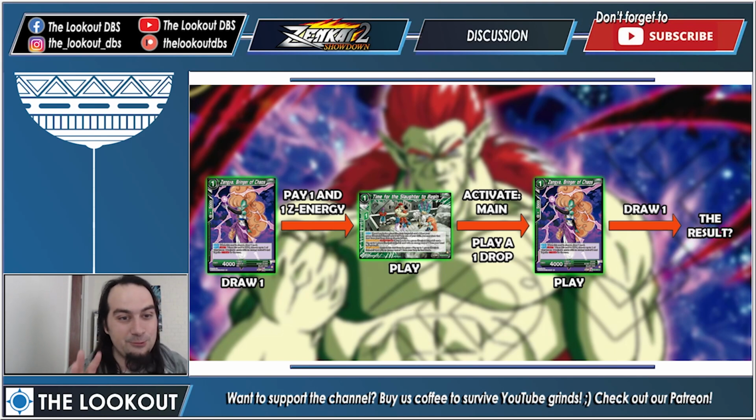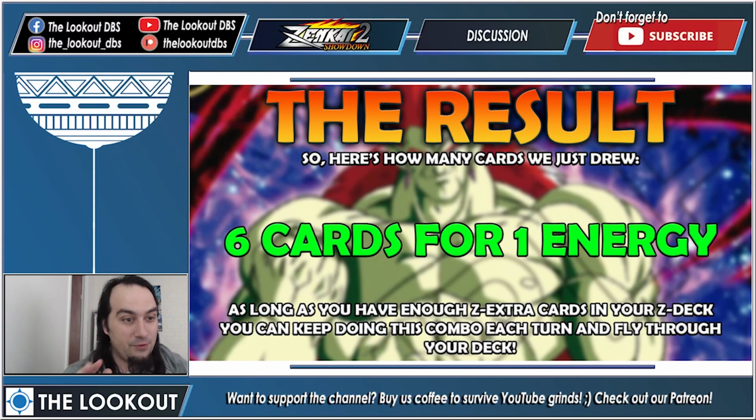So if you've had issues following, here is the result. For 1 energy and 1 Z energy, you just drew 6 cards. So assuming that you already have a Z Extra on the field where there's nothing in the game that can get rid of it, and that your Unison survived the 1 turn cycle, which is very possible with its permanent, you drew 6 cards for 1 energy. Yeah, and even if you have to pay for everything, let's say that your board is completely free, you paid 3 to draw 6. If you have to get everything established from 0.